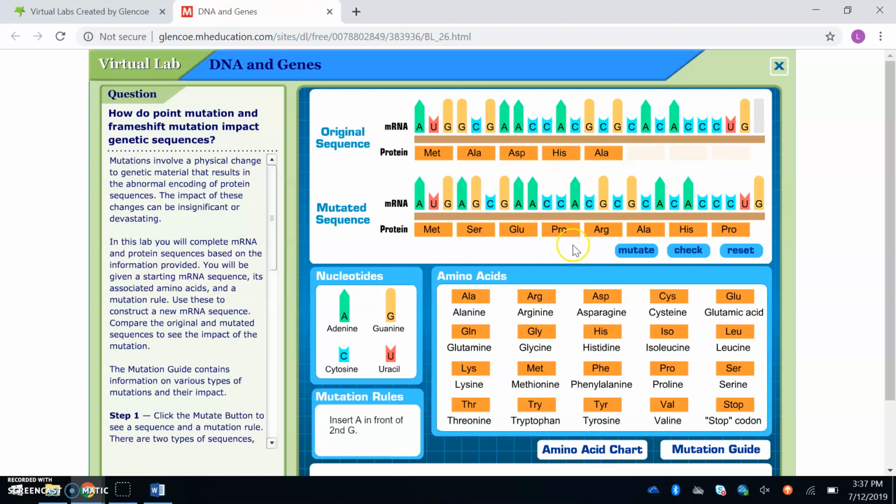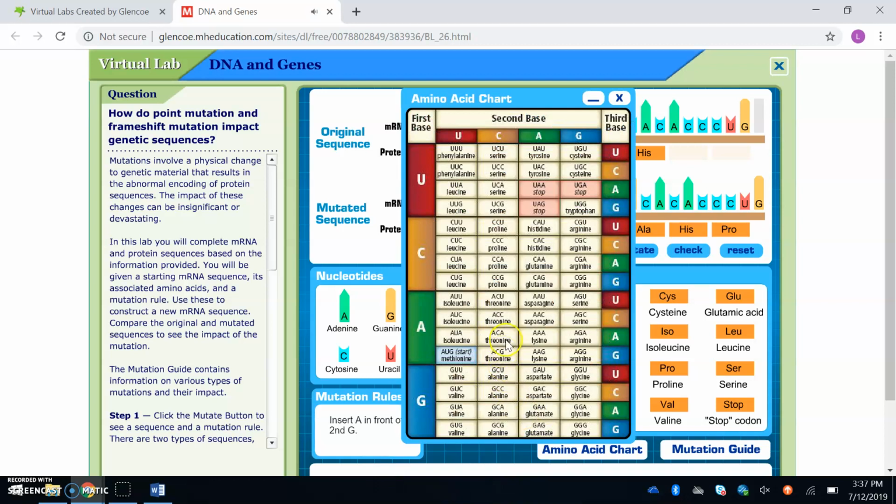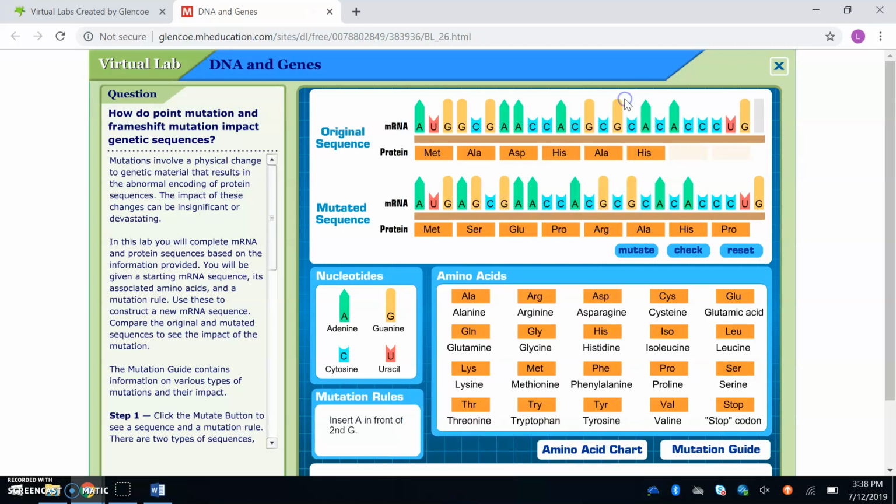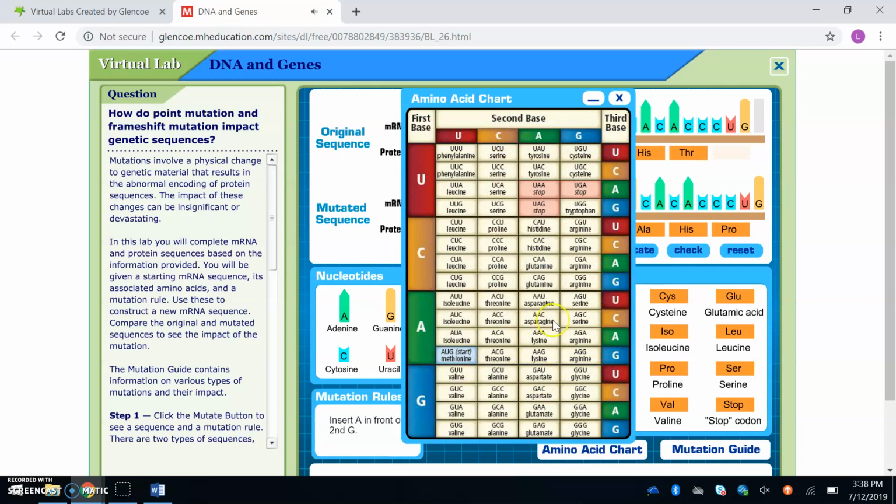Yes, histidine. ACC, threonine. And then CUG is leucine.